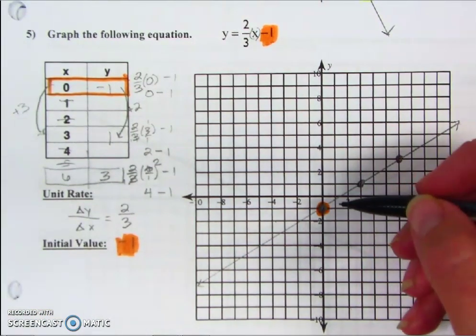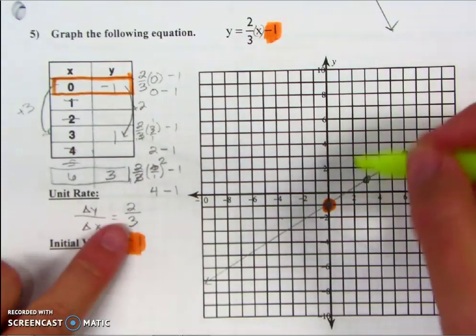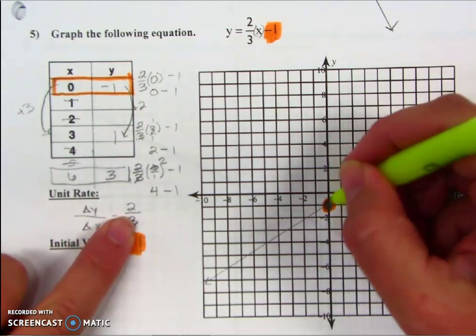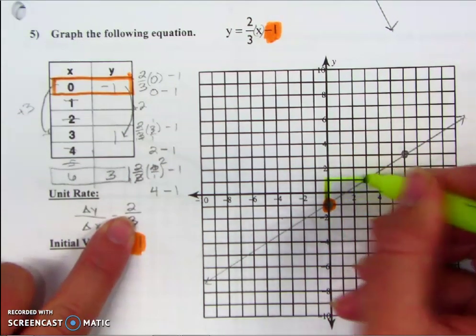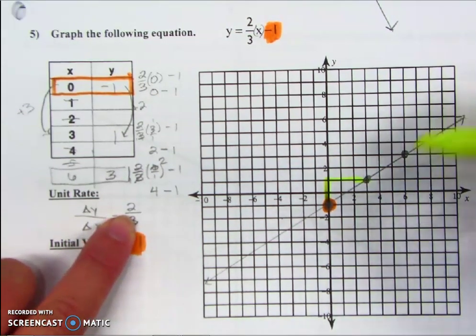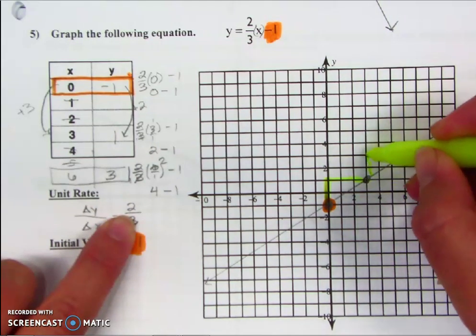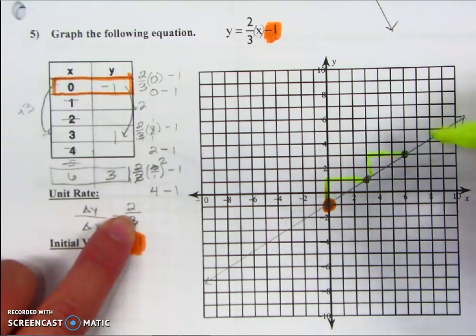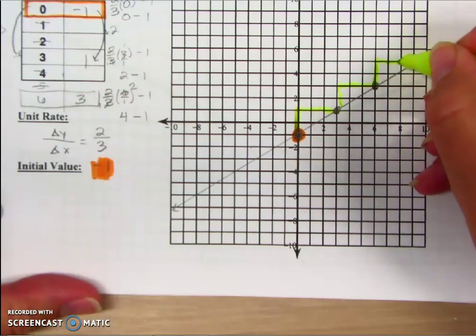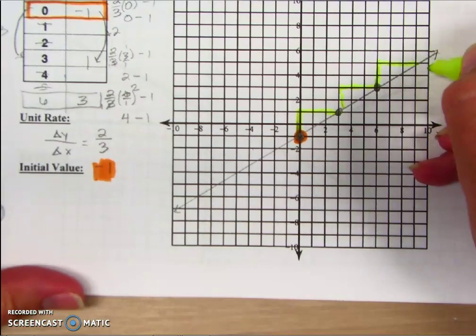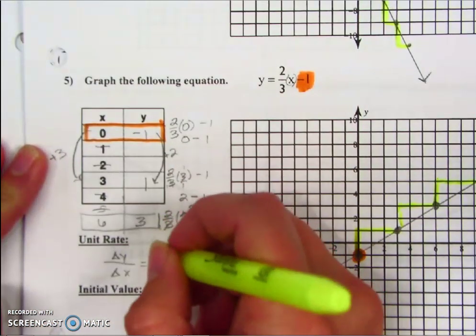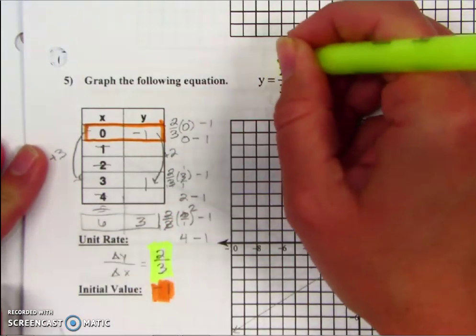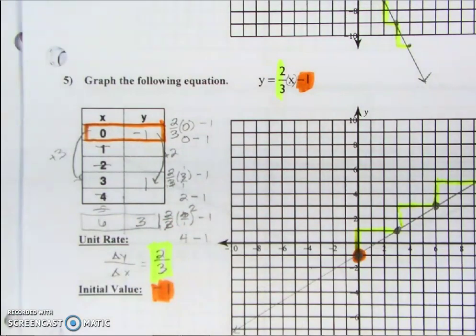So let's check that on the graph. That means for every 2 it's adding on the y, it's going to add 3 for the x. And yeah, that gets me to my next point. For every 2 on the y, there's 3 on the x. Yeah, that gets me to the next point. And if I were to continue that pattern, 2 for the y, 3 on the x, then I would continue finding more points on the graph of this equation. So we see this unit rate, 2/3, again show up right there in front of the x in our equation.